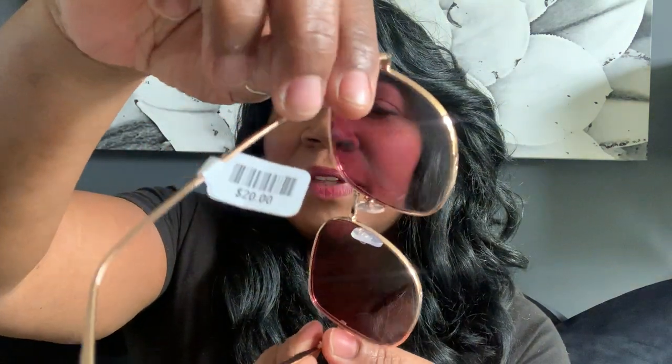I didn't stop there — I also ordered these. They are just like the other ones except they are tinted in a darker blue color. I absolutely love these as well. Depending on my mood for summer, I'll pick out whatever shades coordinate with my outfit. And then I saw these really pretty rose-tinted ones. I'm not sure about these — maybe they'll grow on me. These were $20 too, so not bad, but maybe not for me.